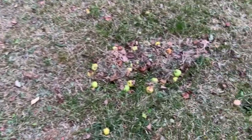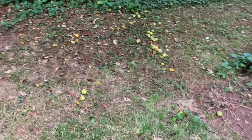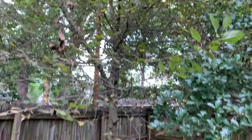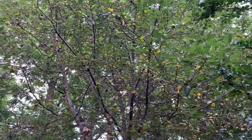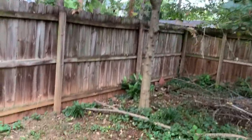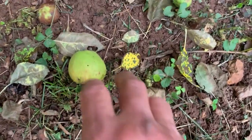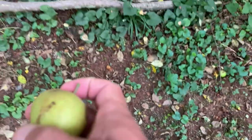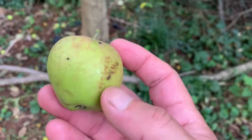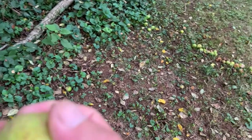Good to go. There's my scrap cranberry, Granny Smith apples. My cranberry tree died on me. There's some more scrap. They're dropping. I'm gonna have to slowly top this back. It's full of apples. But I'd say the squirrels are getting as many as I am. I raked all this out so you can do stuff like this. This one right here is either a fresh drop or a squirrel. Let's see. Fresh drop, on the smaller side. But you can, you know, take the skin off, make sure you're paying attention to the inside, and off you go.